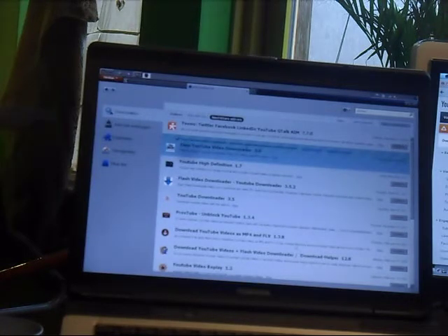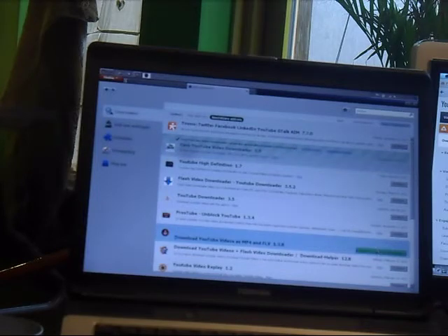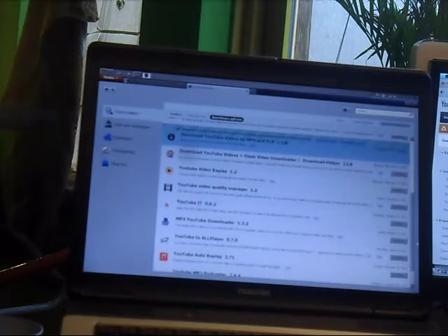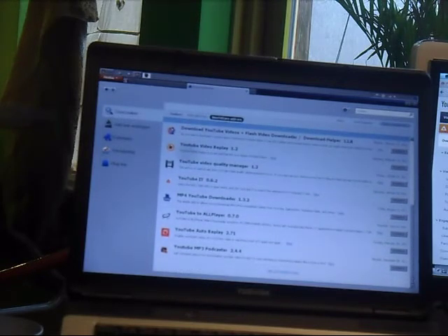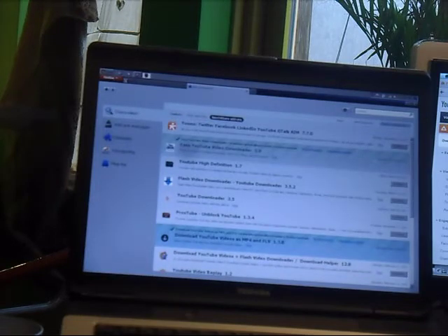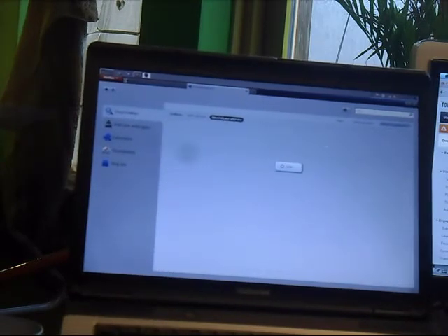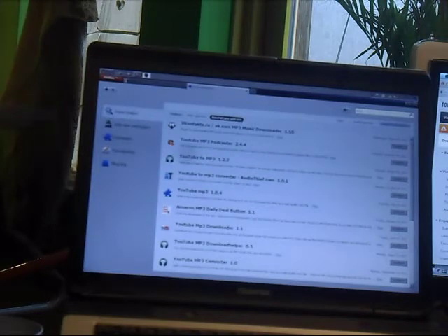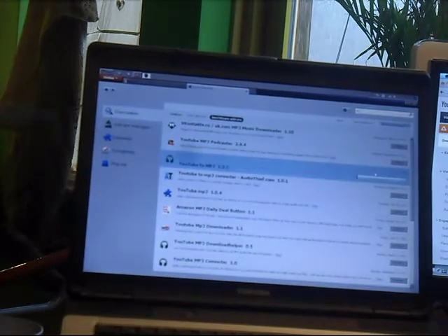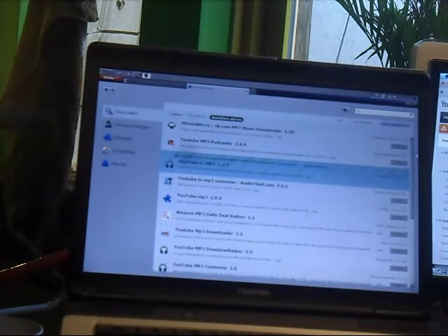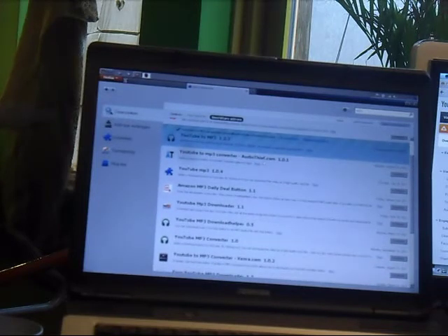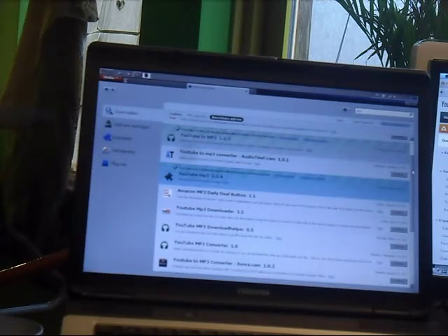Download videos as MP4 and FLV. Just install. As you can see, it's installed. YouTube MP4 downloader. Yeah, you can also type MP3. In extensions, what we're doing, we're creating a system. As you know, YouTube has many songs, so if you want the MP3, you have to download YouTube to MP3. And you see a program here called MP3 Converter Audio Thief. So, I'm not making thieves of you guys. I'm just showing you how you can add extensions.